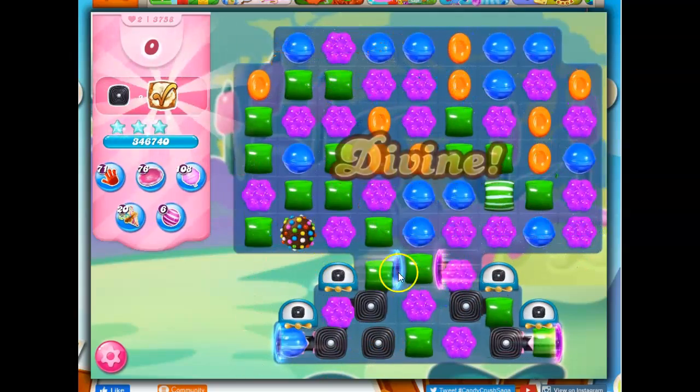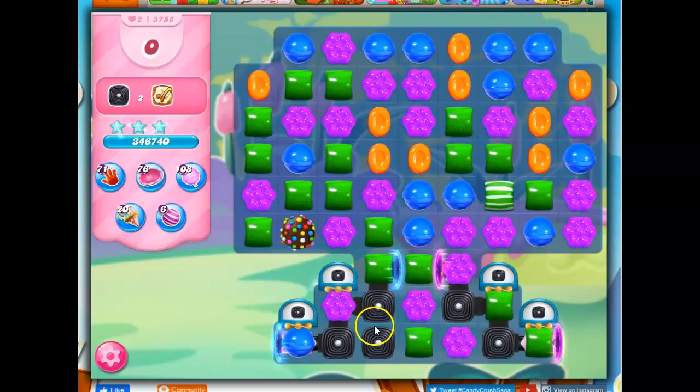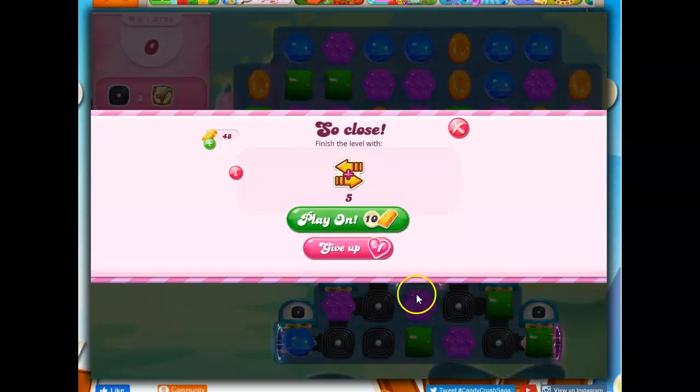There, we got it struck, but we didn't get enough of those licorice. We had enough on the board. This was just my fourth playthrough, so getting closer all the time. It is possible. Now I have hope. I was a little bit worried about that licorice. That wrapped candy was really beneficial.